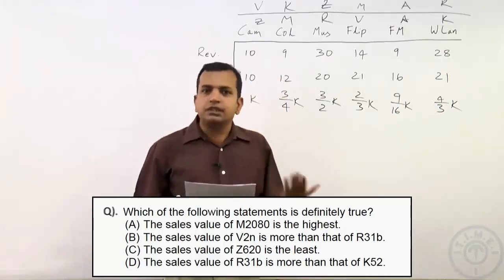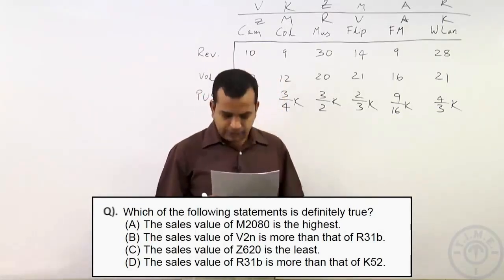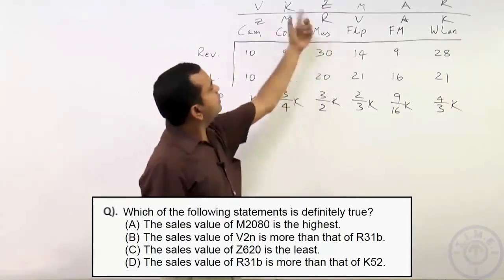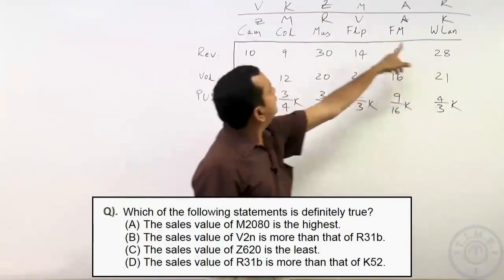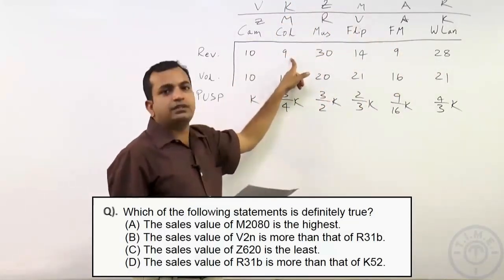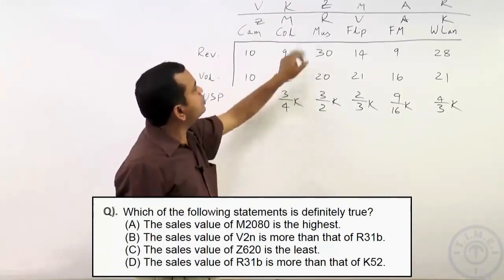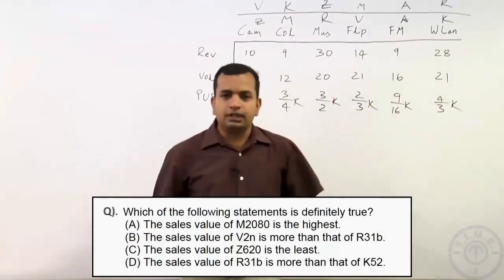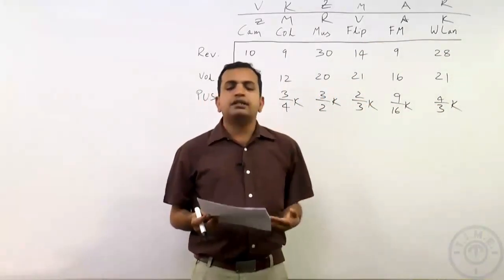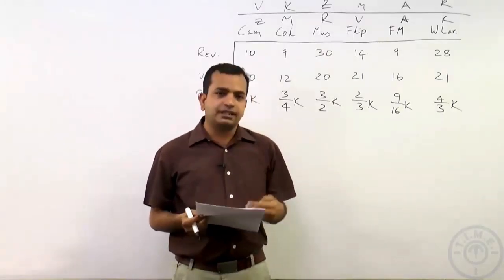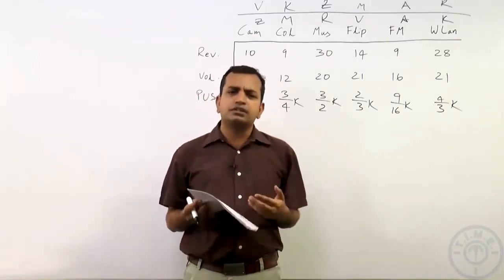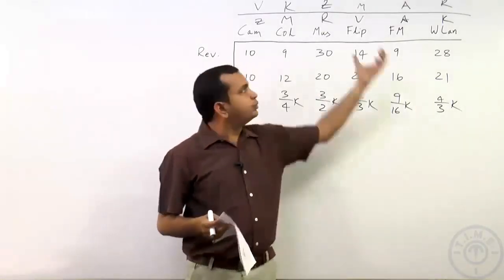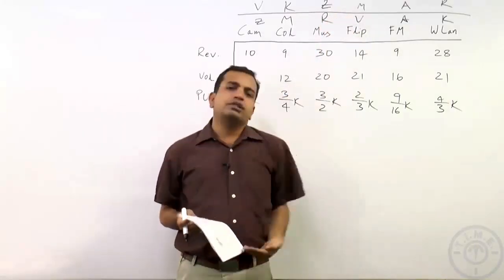Now, that leaves D as the obvious answer for this question, but let us go ahead and examine the statement. Sales value of R is more than that of K. Let us take the first case, R is 38 and K is 9. So, it is satisfying in case 1. Let us look at case 2, R is 30 and K is 28, it is satisfying in case 2 as well. So, this very clearly tells us that this set is one of the easiest sets that you can come across. Simple basic logic is required, particularly at the initial stage when you arrive at the unit prices. So, once you do that and you arrive at these two cases, solving the questions is a cakewalk.